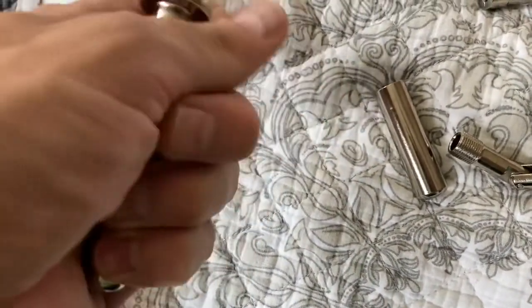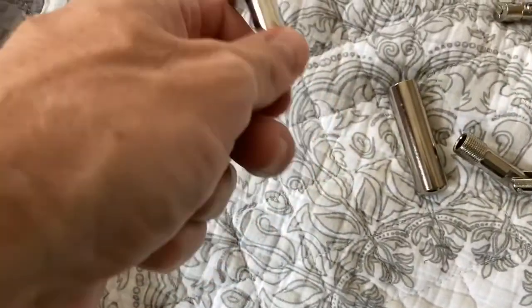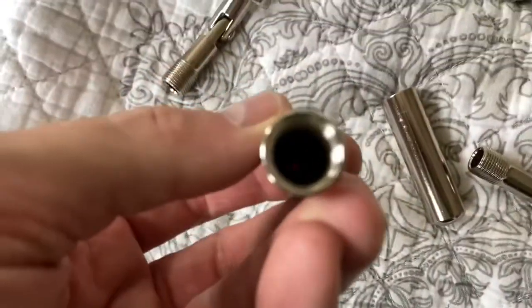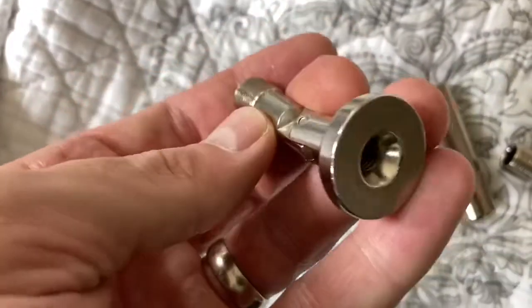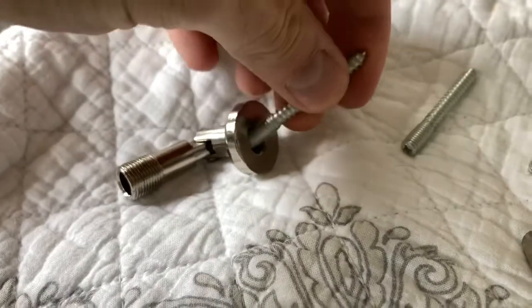The first thing I'm going to do is take these little bracket pieces and unscrew them — they come kind of attached. We'll take those off; the bracket head you can see here, we'll put that to the side. They are threaded with a little hole in the end. These bracket pieces can be turned 90 degrees or they can be straight.